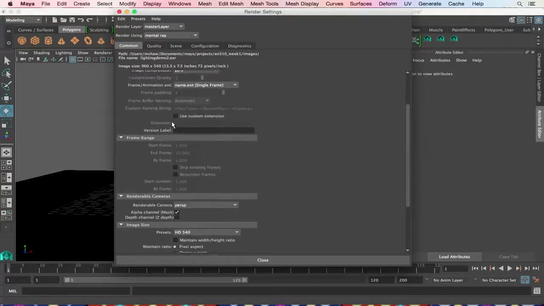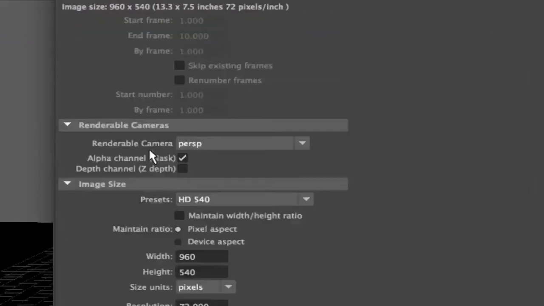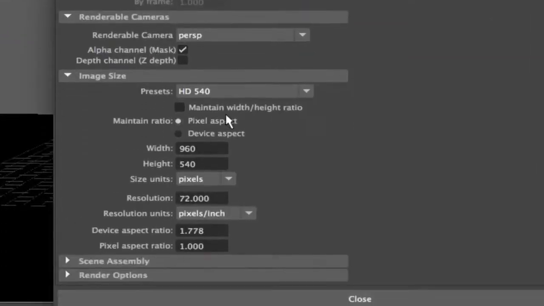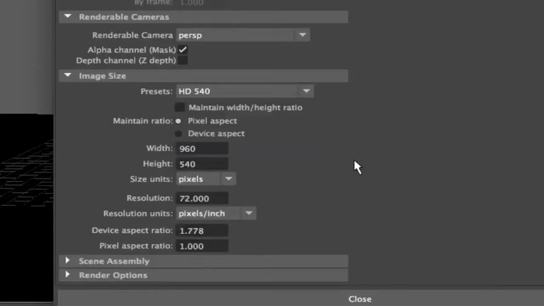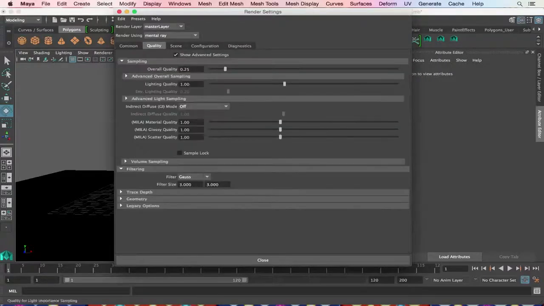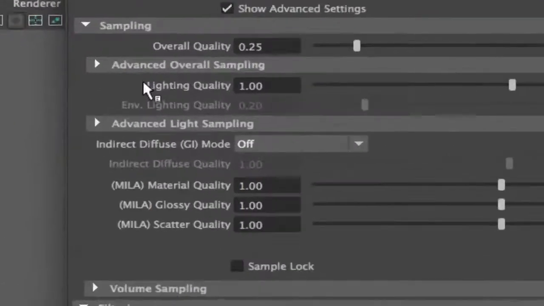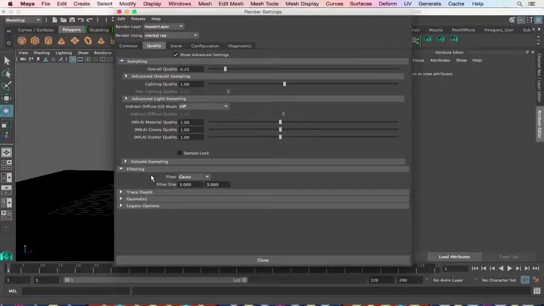If we scroll down, there will be a bunch of settings in here, not just the render settings, but also the size of the image. We can set a bunch of different types of image resolutions. 960 by 540 is what I've been working with right now because it's simple and it's easy for me to render something quickly for you to see in this example. But we can also adjust the quality of the images that we have. We'll talk about what these different things mean, sampling, as well as everything down here.